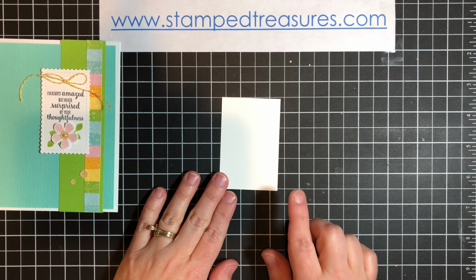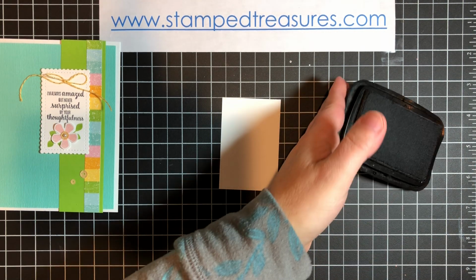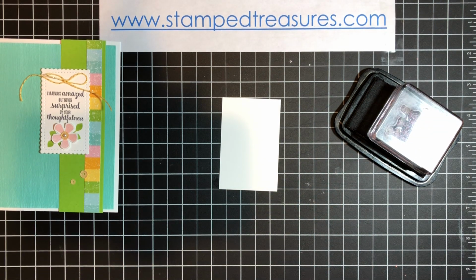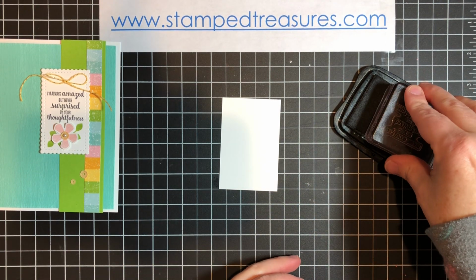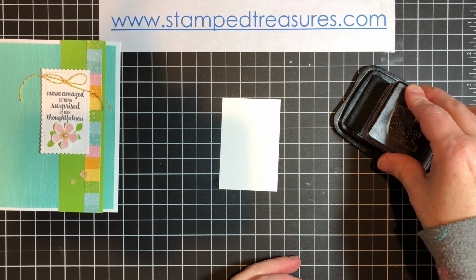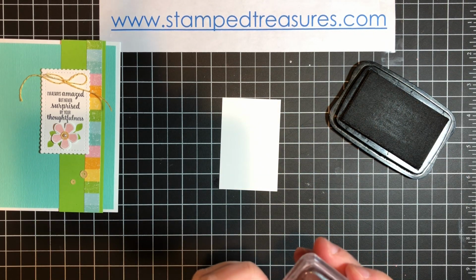So I've got a piece of Whisper White cardstock that measures about 2 inches by 3 inches. And I'm going to use some Memento ink, and I'm going to stamp the greeting from the Thoughtful Blooms set. It says, I'm always amazed but never surprised by your thoughtfulness. I love that greeting. It's so nice.